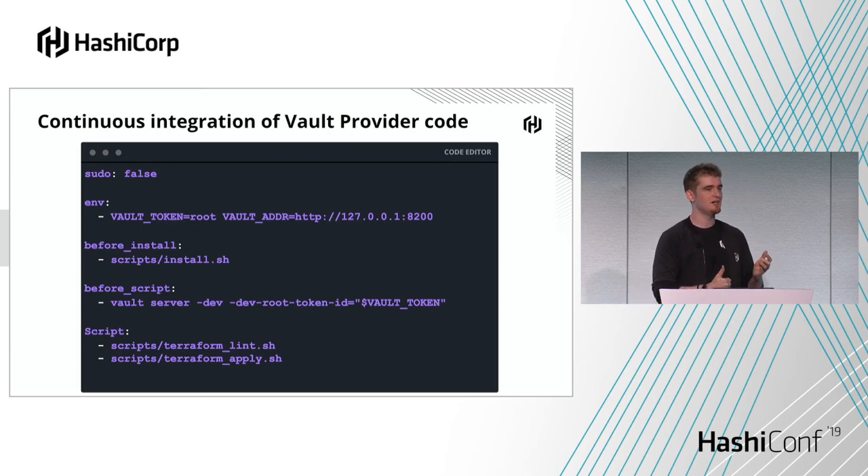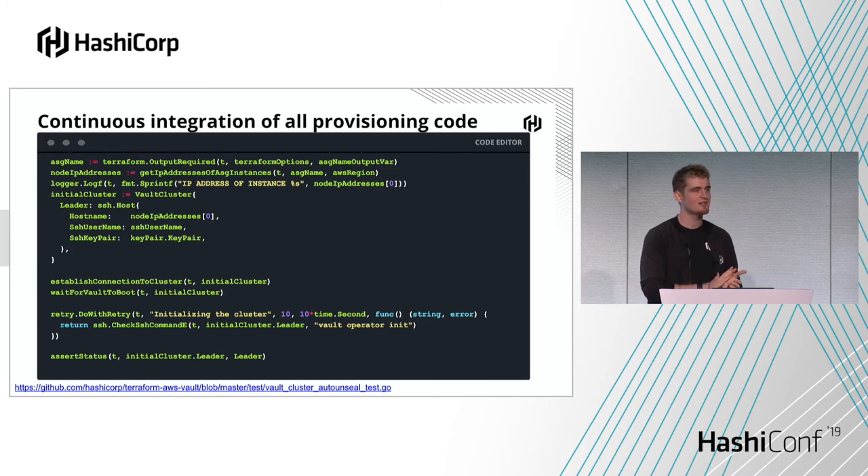If you really want to go all out with testing, you can actually test the entire creation of your cluster with Terraform itself. Gruntwork, who wrote the original modules I referenced earlier, have a tool called Terratest — a bunch of helpers to write tests that actually test the cluster itself. In this example, it's actually creating a Vault cluster and then SSH-ing in and running the Vault operator. So it's not just doing a Terraform plan/apply — it will actually do explicit tests within that. Depending on your cloud resourcing and costs, this might not always be possible, but if you really want to reduce risk, this is a really good way of doing it.